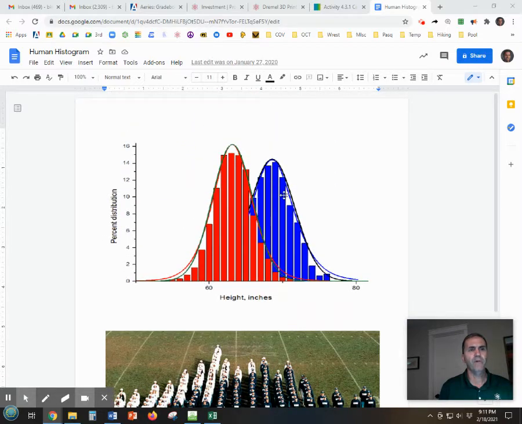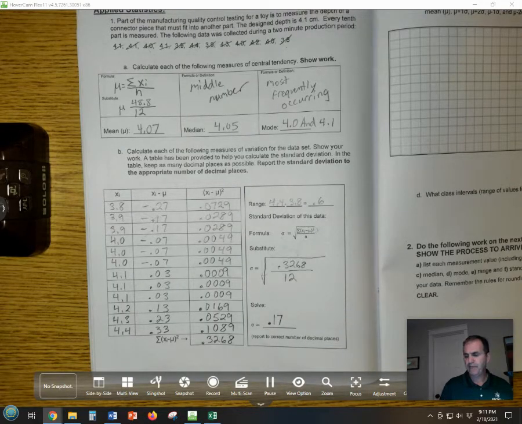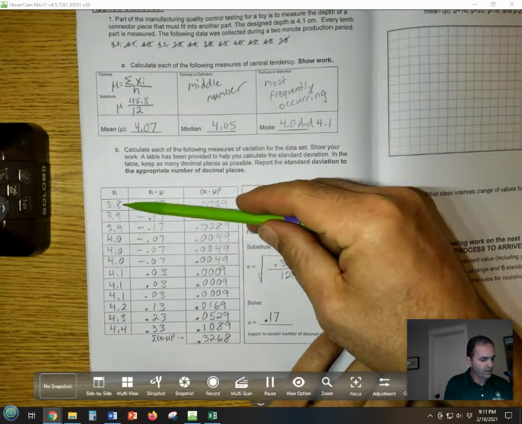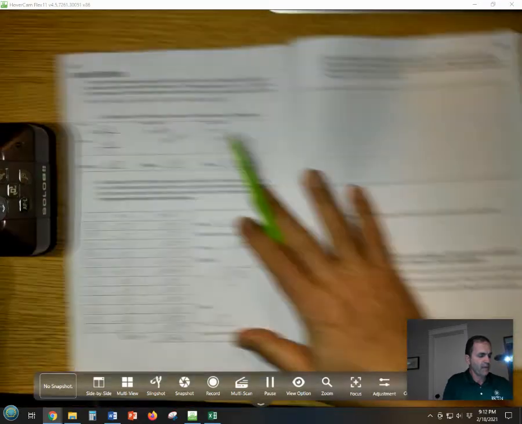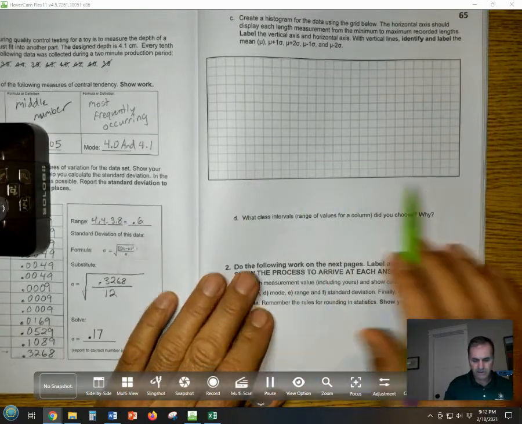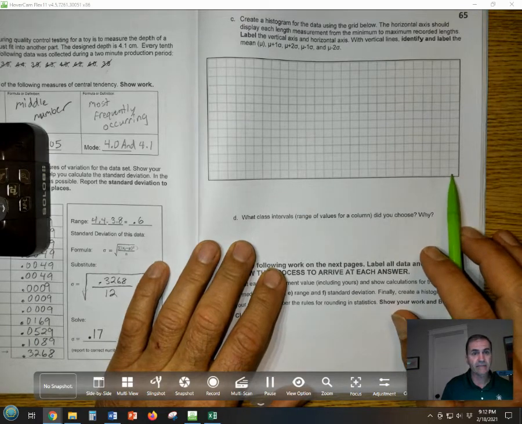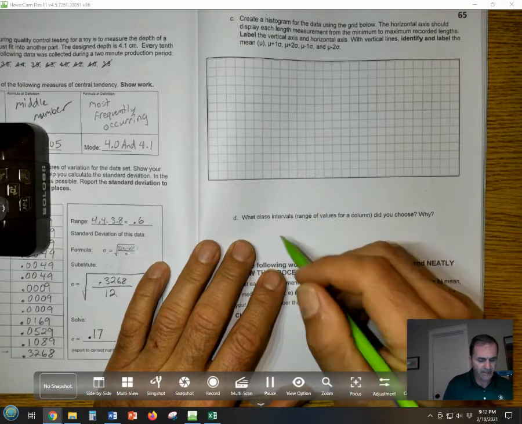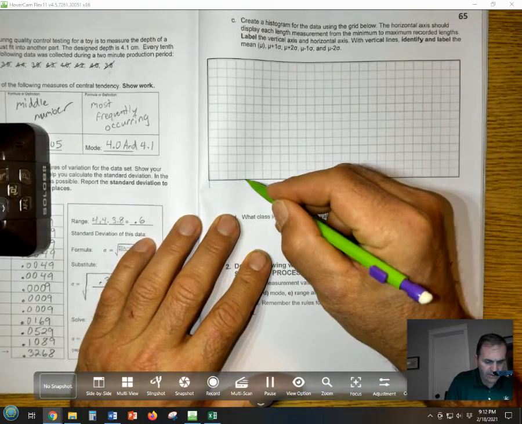So first we have to set up our bins, which means that we're going to have the sizes, the range that they will fit into. If we look at this, there are seven different values. The horizontal is going to have all of those values. There just happen to be 28 squares, which works out really well. There are seven values, 28 divided by seven is four, so let's go ahead and mark off every four. Just put a little tick mark.